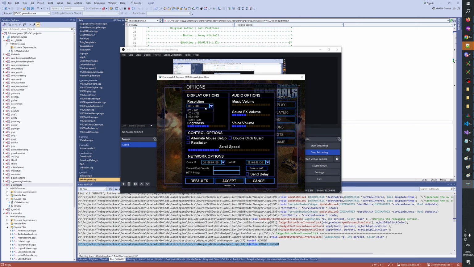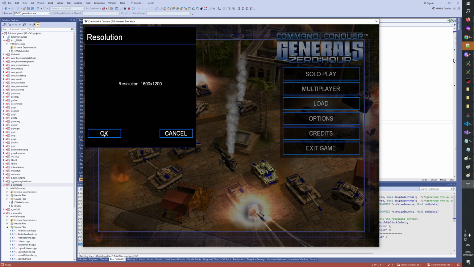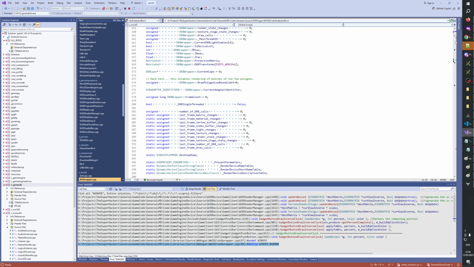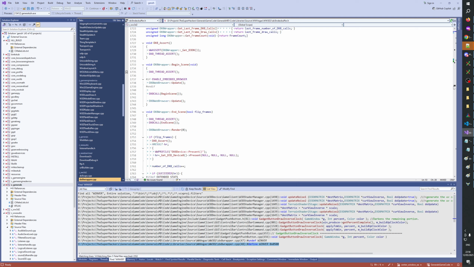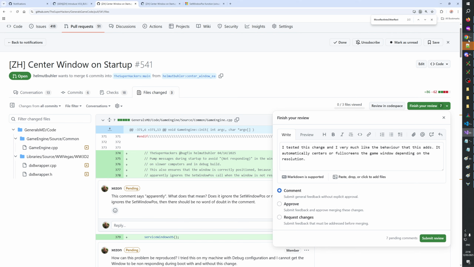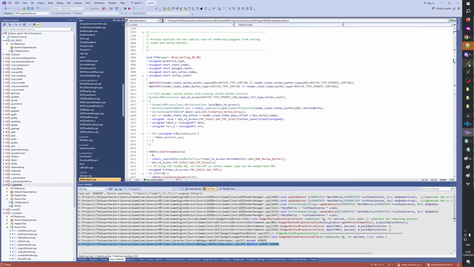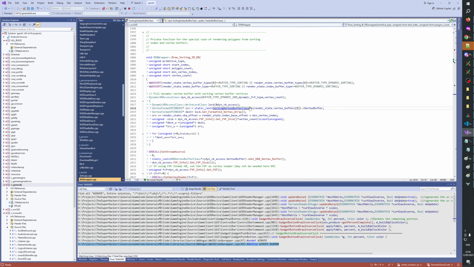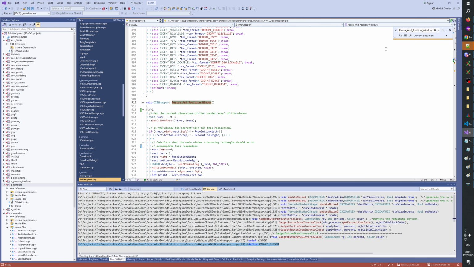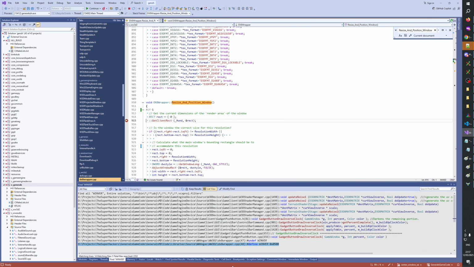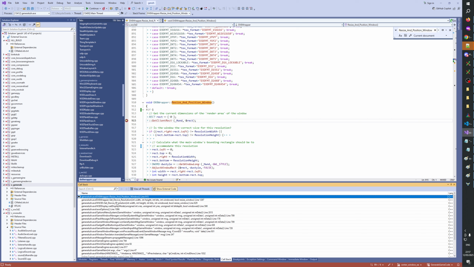Okay, so yeah. So basically that means the code resize window position. So how is this updated? Let me put a breakpoint here. Okay, core stack. Okay.